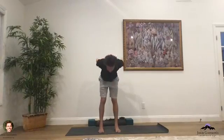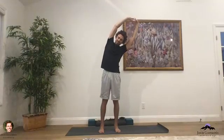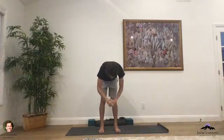And on an inhale, lift the chest on up. Raise the fingers up towards the ceiling once again. This time bringing your hands over to your left side first. And then stretching back to center to your right side. So we're doing a couple of lateral stretches to start today's class. Inhale back to center. One more time, forward fold.